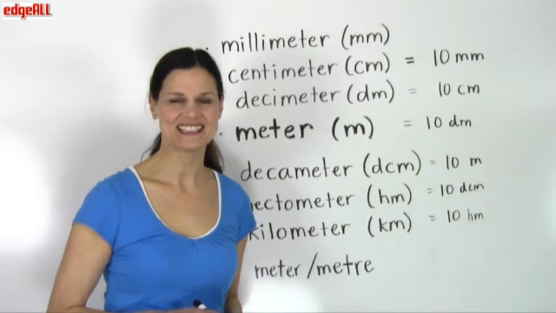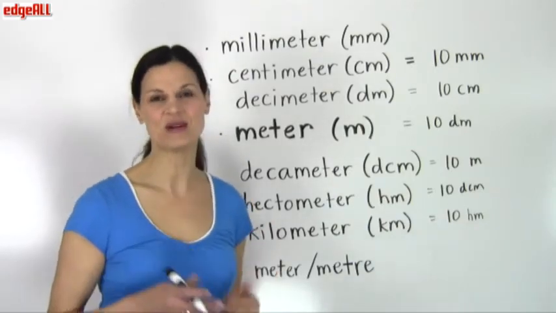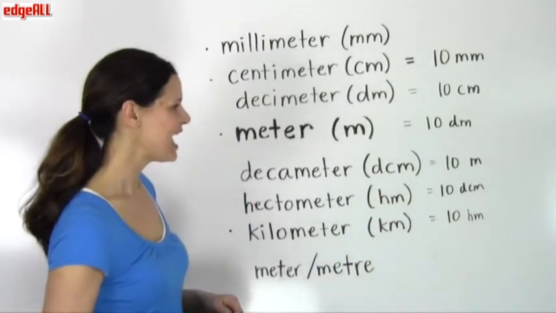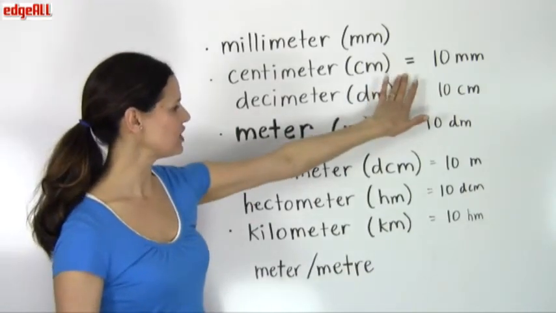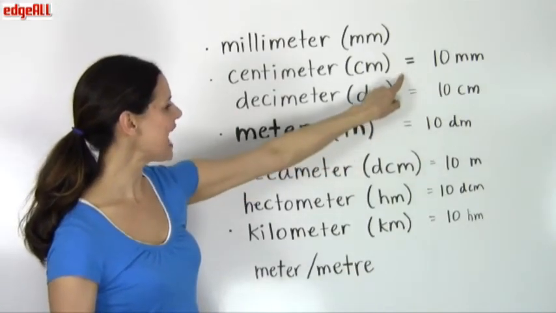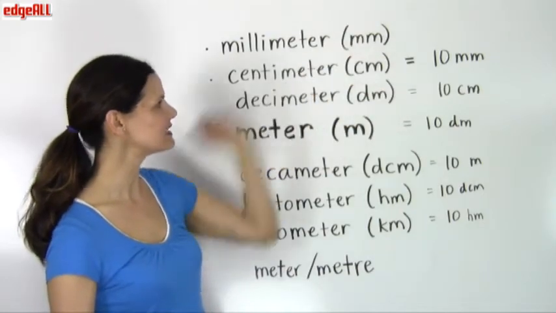But they're related in a little simpler way. They're all multiples of 10. And so what we can see here is that each bigger unit is always 10 times the immediate smaller unit.